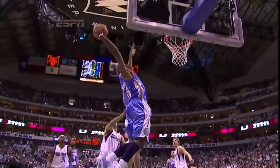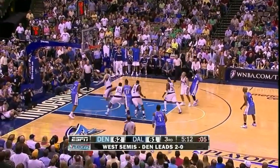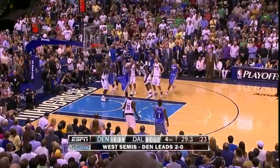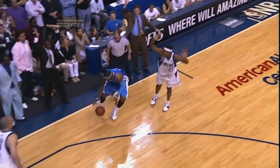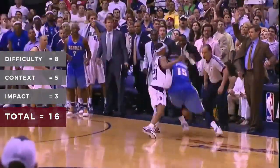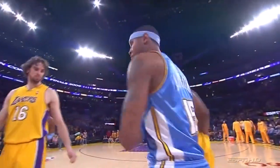In his first ever trip to the second round in 2009, Carmelo Anthony did not disappoint. With his team already up 2-0 against the Mavs, the game was by no means a must-win for the Nuggets, but Melo decided to step on the Mavs' throats anyway. After converting on a 2-for-1 with 28 seconds left to cut the lead to 2, Anthony again had the ball in his hands with the game on the line. Despite stumbling twice and clearly being fouled intentionally with no call, Melo drained a go-ahead 3 to help the Nuggets take a commanding 3-0 lead in the series. This was also the same year Melo made his lone run to the conference finals in what was the most defining playoff run of the roller coaster career of Carmelo Anthony.